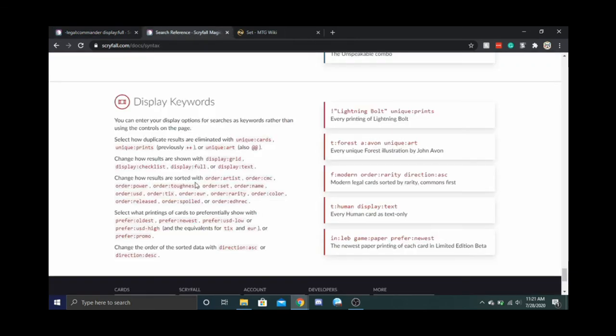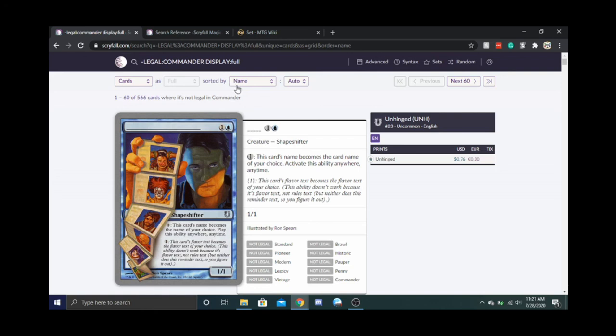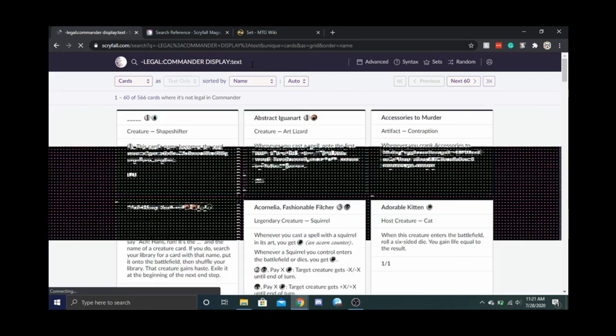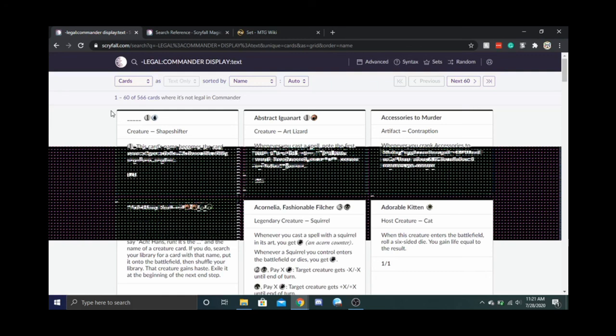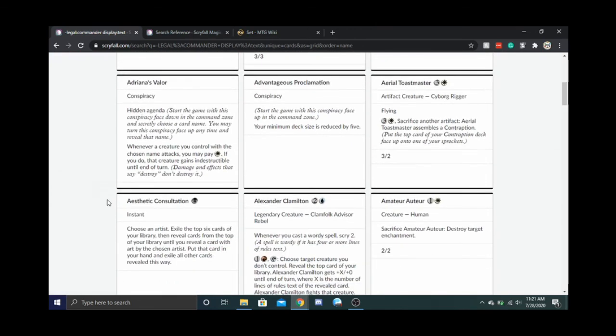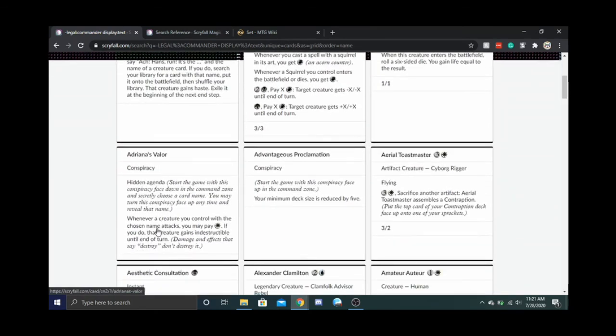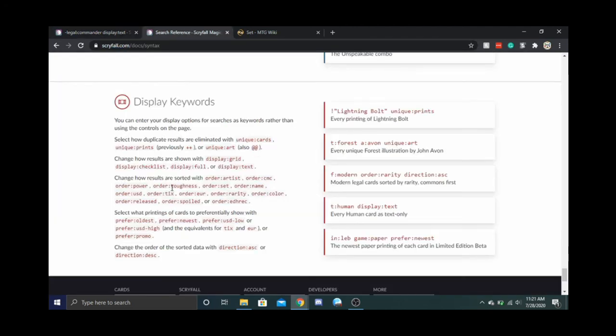Other than that, there's display text, which I think the use for this is if you have a really small data plan, for example. You just get text, and you do get mana emoji, which is just like the little mana symbols. And I don't know if you're watching, you can see that my screen is glitching out, so that's great. But basically, you get just the text of the cards, which honestly, that could be all you want. If you just want to read the cards, it's not really that bad of an idea. Yeah, I think it could definitely be useful.